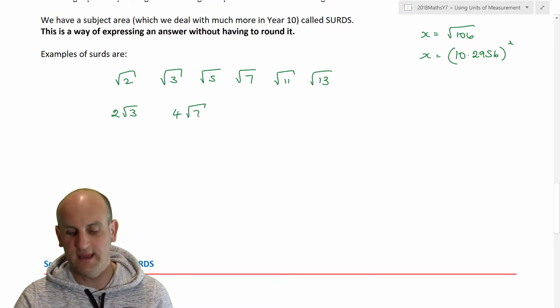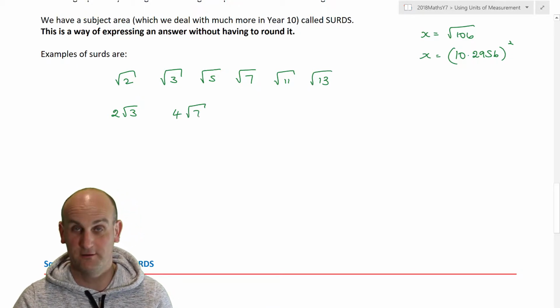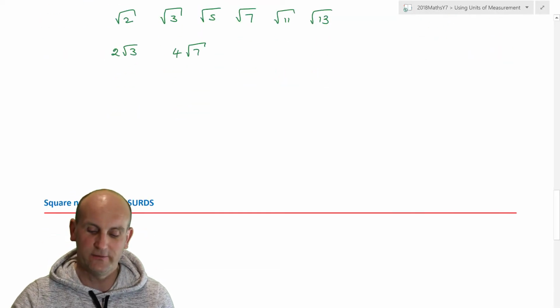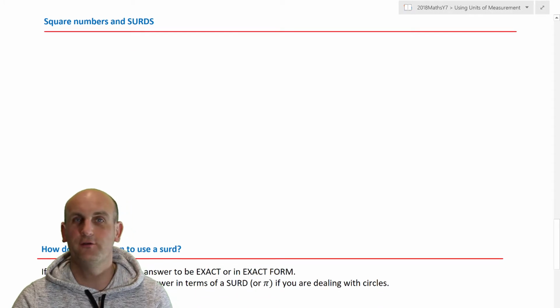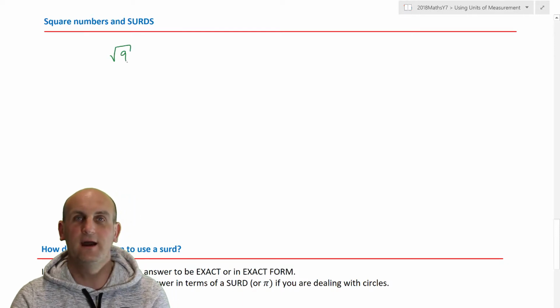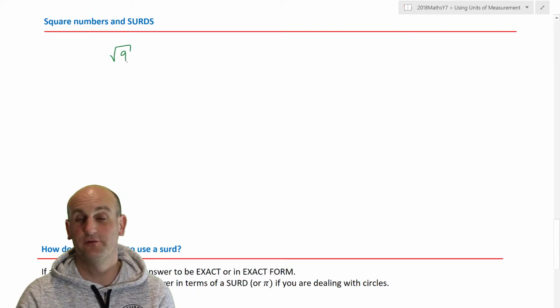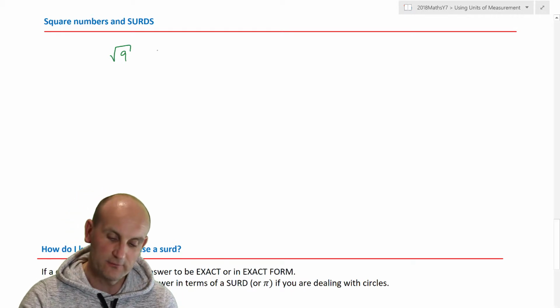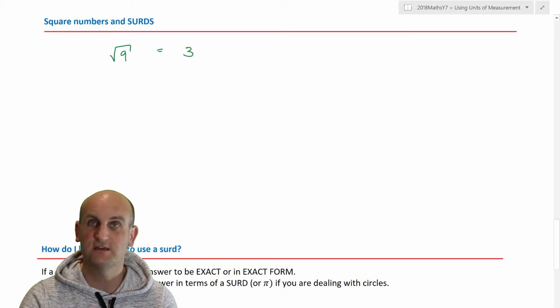Now, we have to be careful that we're not going to be tricked, because maths is a big fat trick, if you remember. Sometimes square numbers and surds are here to trick us. You'll notice there were certain numbers I missed out. For example, the square root of 9. If in an exam I left my answer as the square root of 9, I'd probably lose marks because I'm not thinking about the mathematics. Because we know the square root of 9 is actually 3.